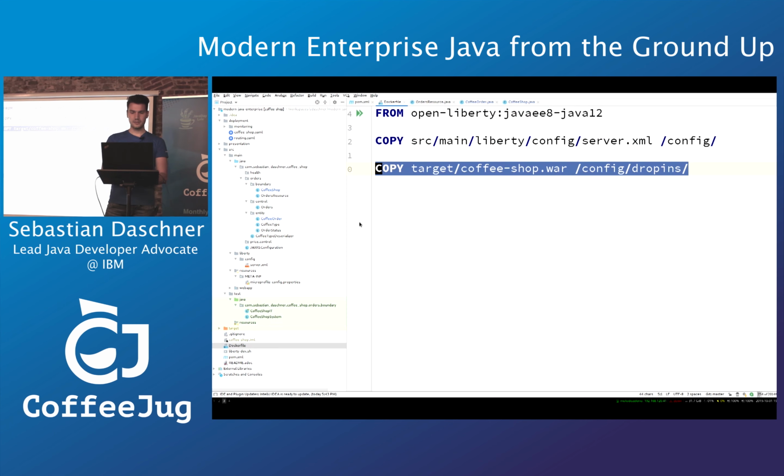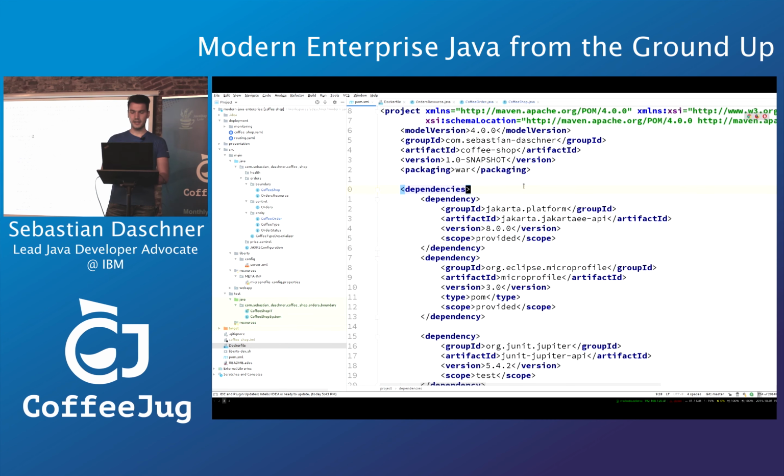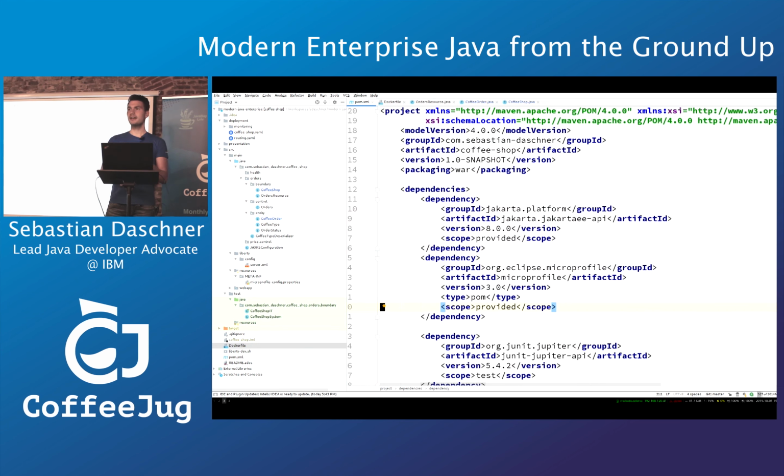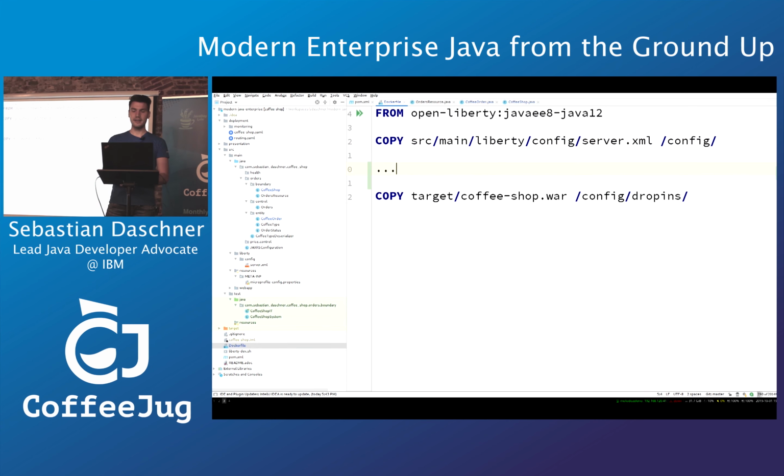So that is another reason why I want to optimize my Java builds artifact to only include provided dependencies. So in other words, if I have some external dependencies, third-party dependencies that I really need for my business logic, well, then I also will provide them as provided scope and then include them somewhere here and add it to, for example, the application server lib directory.